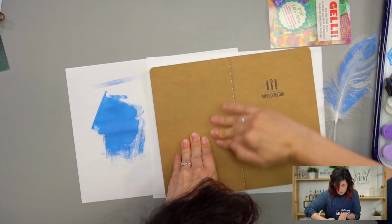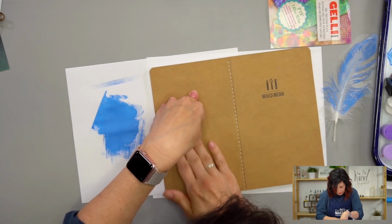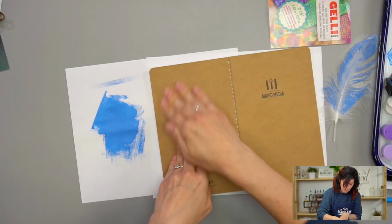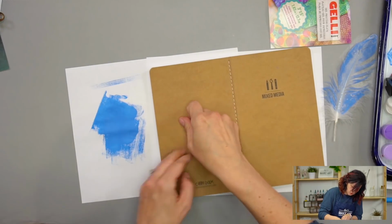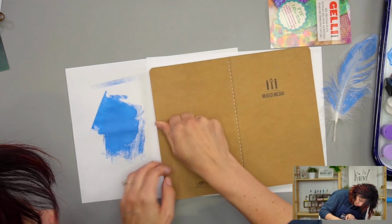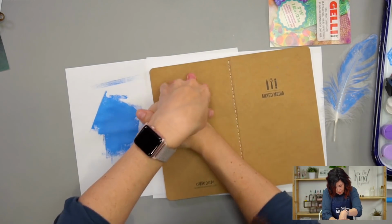Now, the important part of this, especially if you're in a dry climate, is to work fast because that paint could dry and then it might not stick to your paper. But if that happens, I will tell you some tricks to do. I'll see how it works. Kind of got it a little sneaky. Just make sure you get it on there.